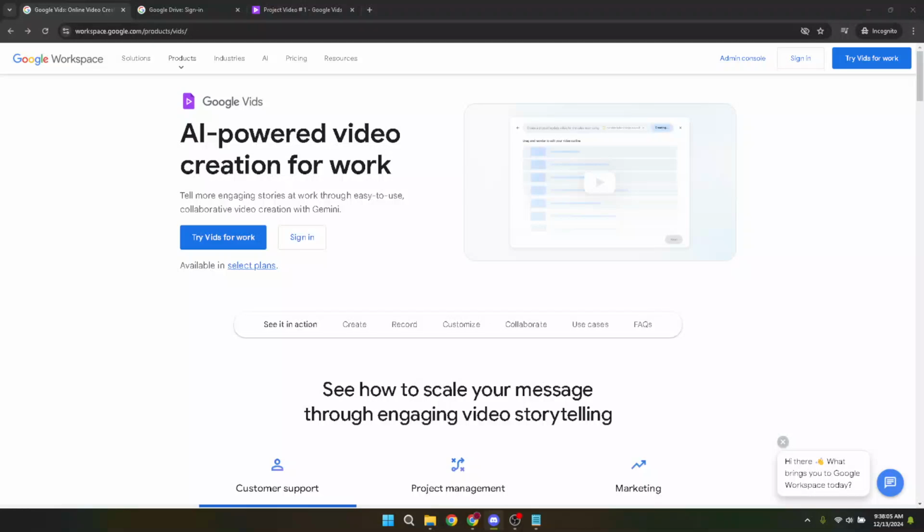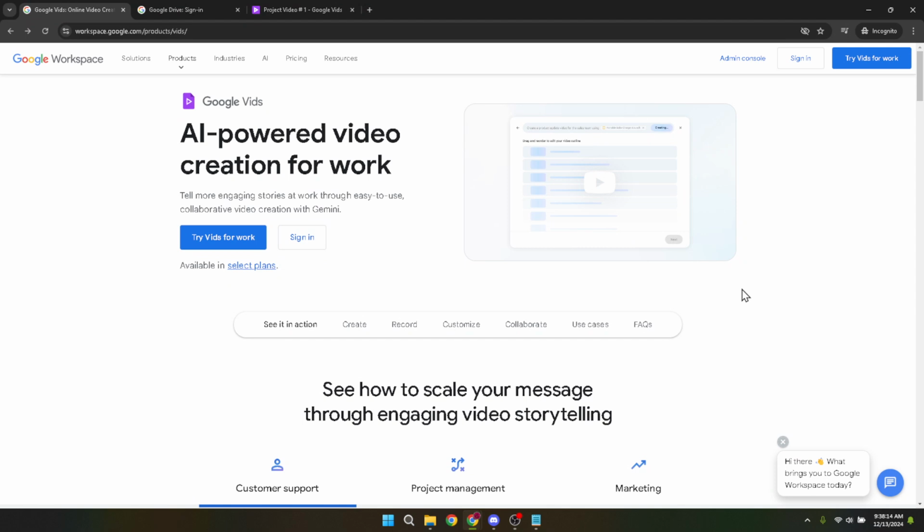In today's video, I'm going to teach you how to add numbering in Google Vids. This handy feature can make your documents look more organized and professional, particularly helpful when creating lists, outlines, or any content that benefits from a clear structure. So let's dive right in and see how you can easily implement this in your Google Vids documents.